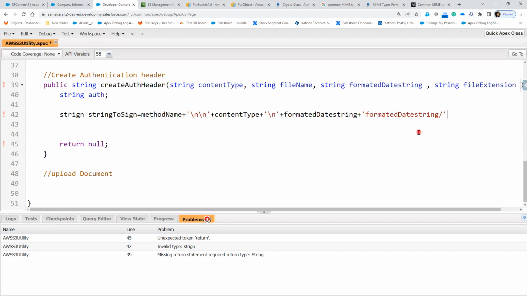Now the next one is the bucket name, right?